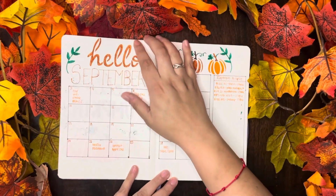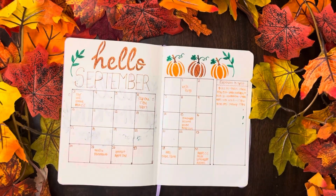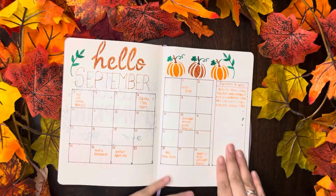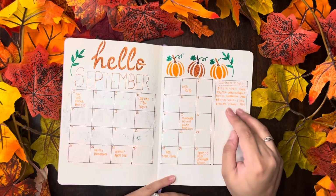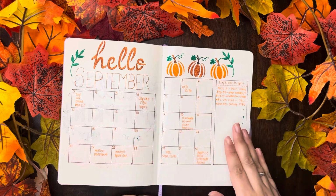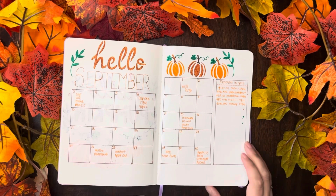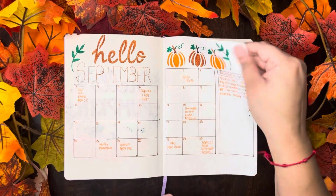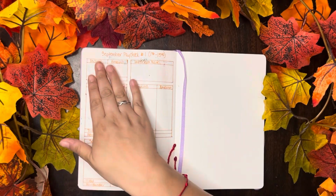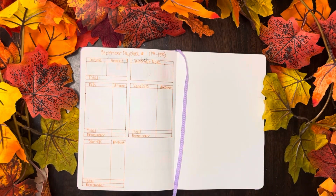And this is my September layout. Pretty simple. I have the dates of all the bills that I need to pay. And then on the side, I did anything that I would purchase but that gets split between hubby and I. I kept it here on this side so I could just keep track for the whole month. And yeah, I'm obsessed with how it came out too. I love it. And then the last one is obviously my budget breakdown, where it's my income, any important notes that I have, bills, variables, and savings.